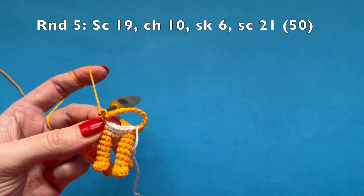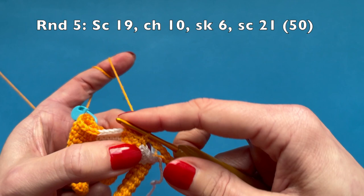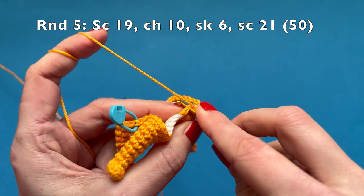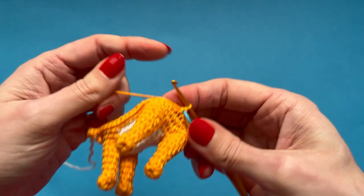And so now we just complete the round by single crocheting in the remaining 20 stitches. 21 if you include this one we just made. So I'll just let you go ahead with this. You can pause the video here and hit play for the next round. Round 5 is complete now.